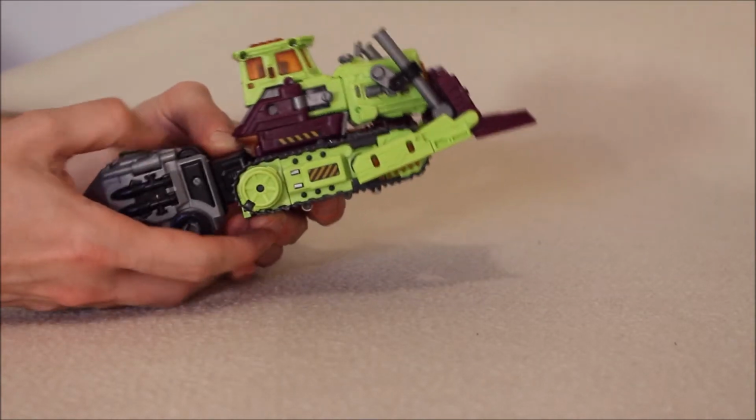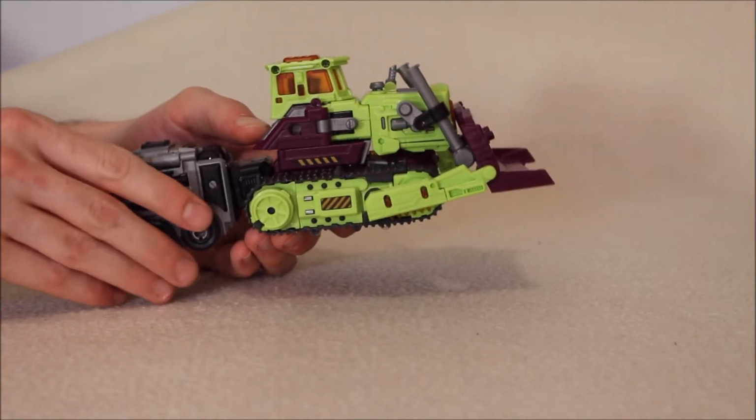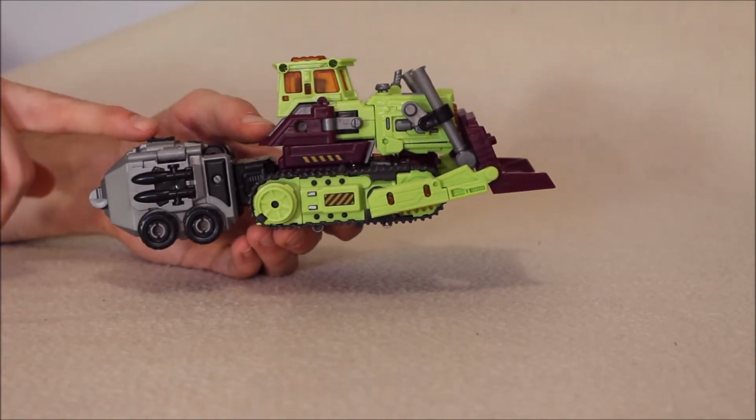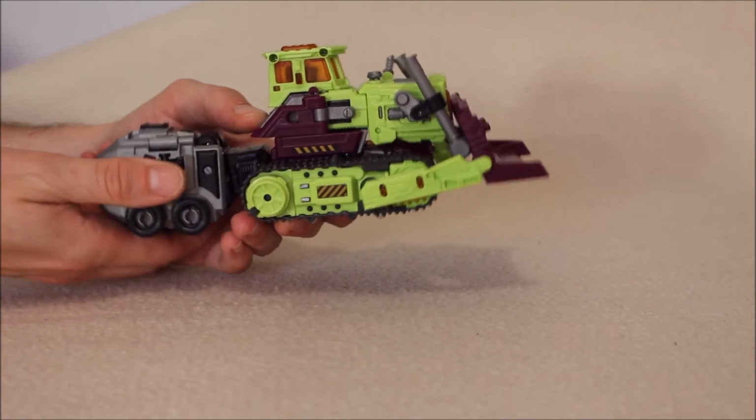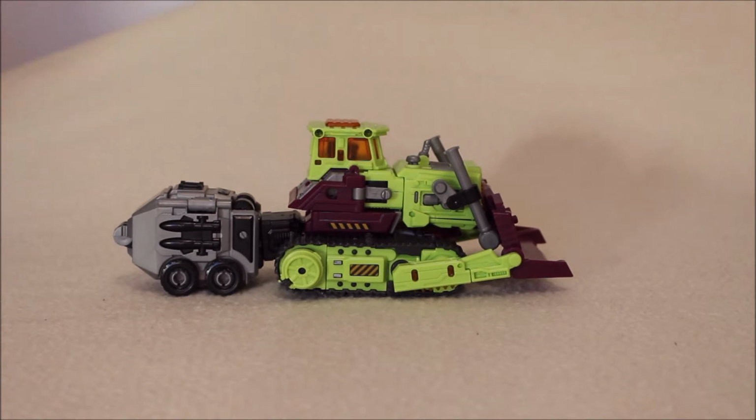So when you turn this back, you want to make sure that you don't turn the black piece back with it, or you'll pull this right off. Assuming you just turned the gray piece, this is now locked on there rather securely. And this is what we have for the tractor mode.